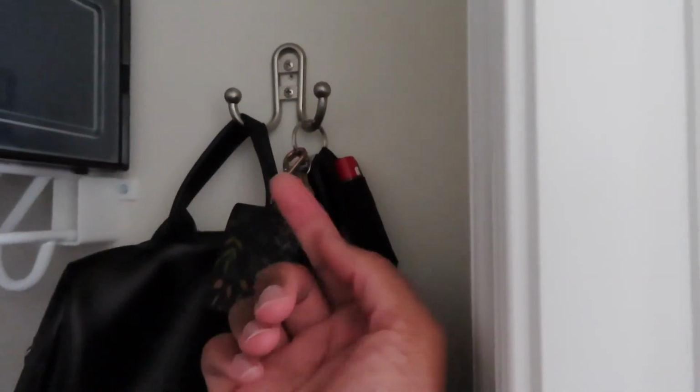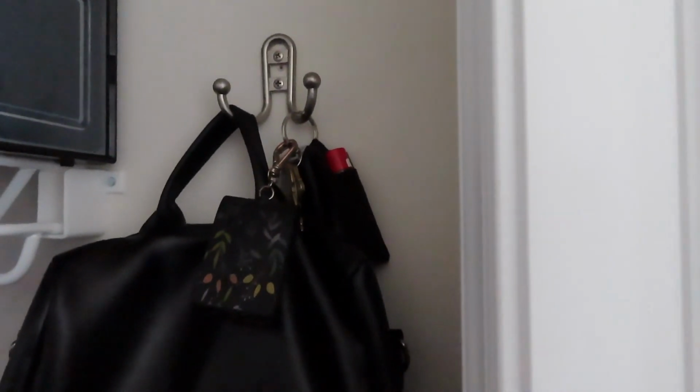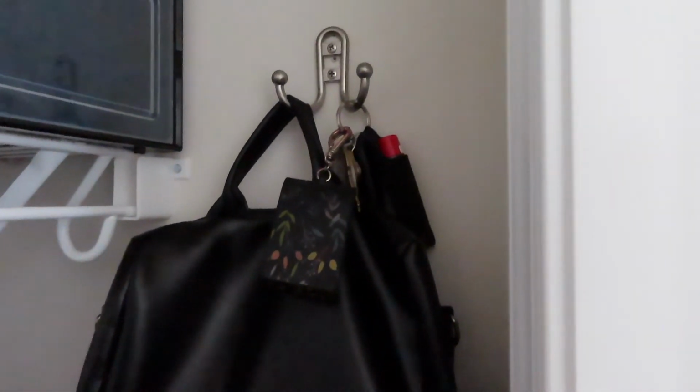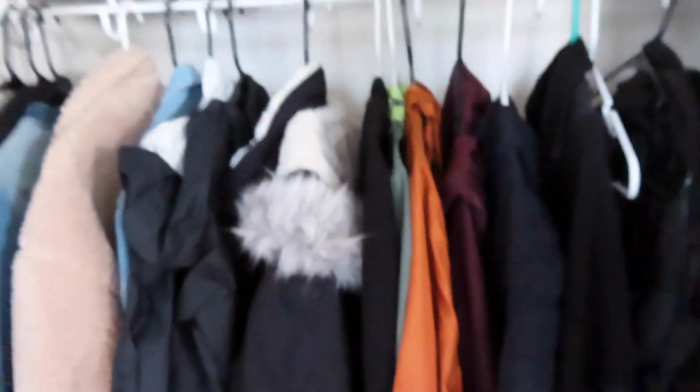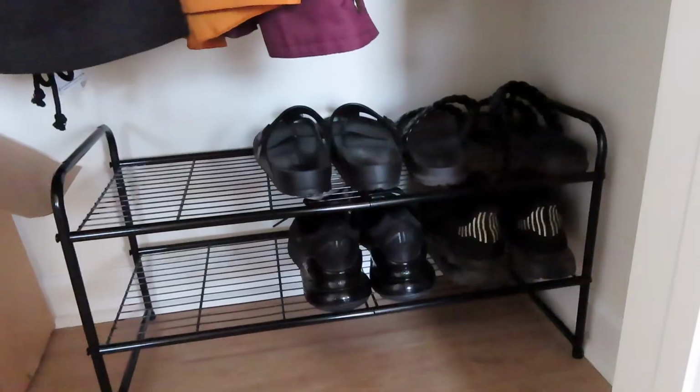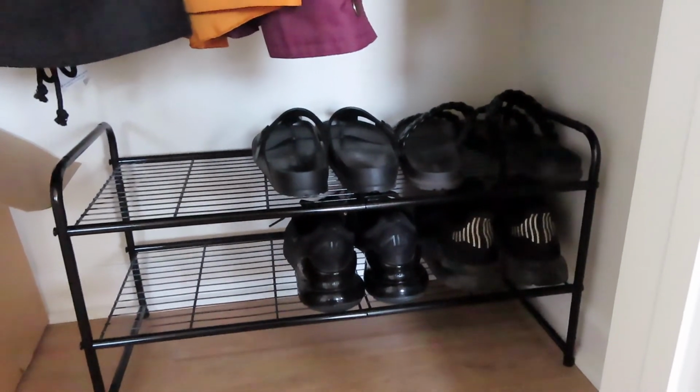And I was going to get the little plastic ones. You know which one I'm talking about, with the sticky back. But I was like, since I'm going to be putting my bag on here, it's not super heavy, but my wallet's in there, and I have a regular full-size wallet. I didn't want it to end up ripping down. So I got my keys on this side, and then the bag on this side, and then the stuff that's already hanging in there. And then my shoes. This was easy to put together. It takes a moment or two when you're doing it by yourself, but it was quick and easy.